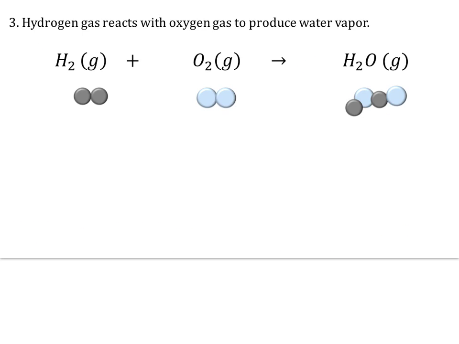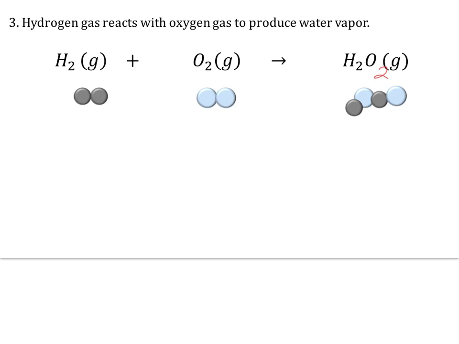That says that we have to have the same number of atoms of each element on each side. I want to highlight here again one of those things not to do. When we wrote out these pieces, we wrote H2, O2, and H2O. And we talked about earlier how we had that 1 extra oxygen atom. So what you don't want to do is try to balance this equation by using a subscript. We don't want to say this is now H2O2 to get that to work. If we did that, yes, we would have 2 oxygen atoms here, 2 here, and then 2 hydrogen, and it might look nice. But we never, ever balance equations using these subscripts. You can only balance an equation using coefficients.